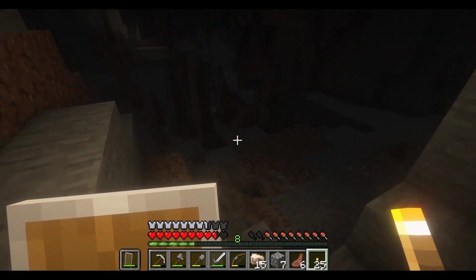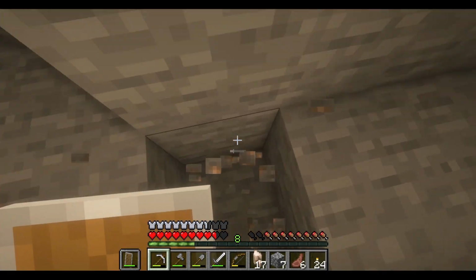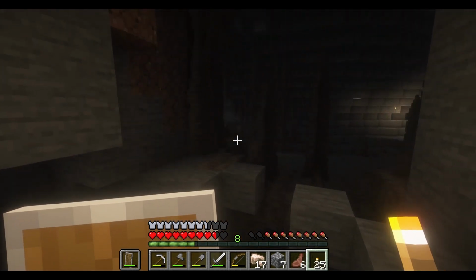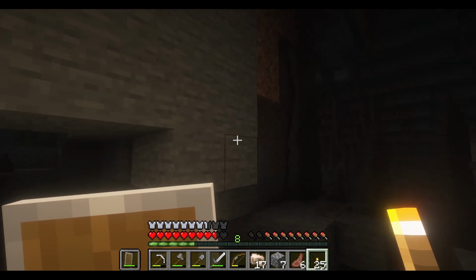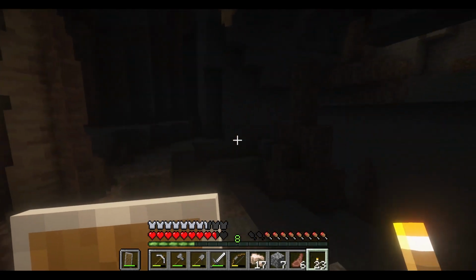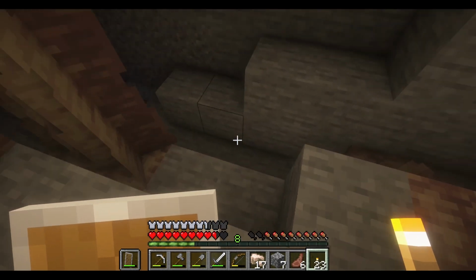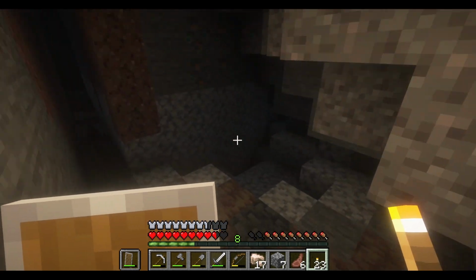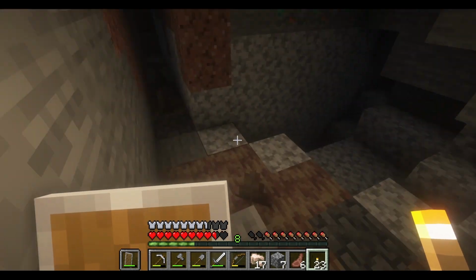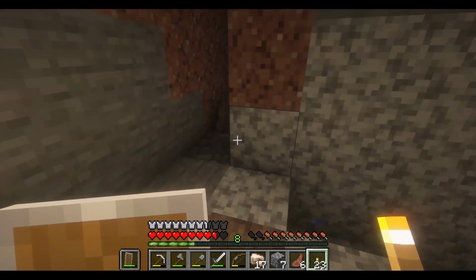So, gotta lead us back. Put this down for this. And this just goes back around, but we'll go ahead and put some torches for that. We'll go this way. Ideally this will get to a dead end or something, but of course it's not. I'm not sure what the little snowy stuff is. Okay, so it's kind of sort of a dead end.